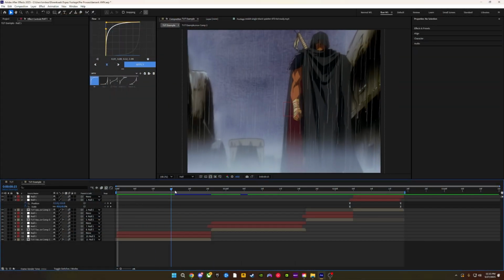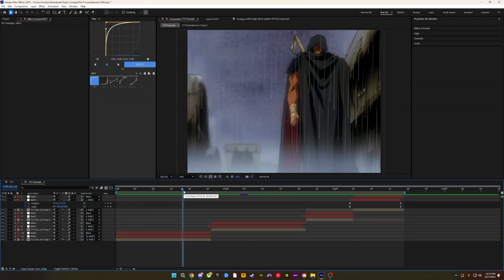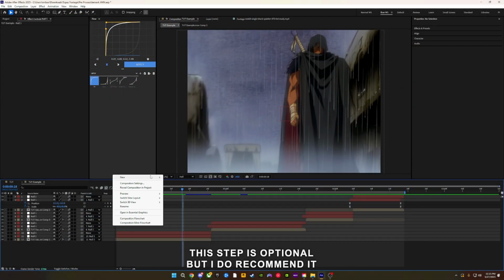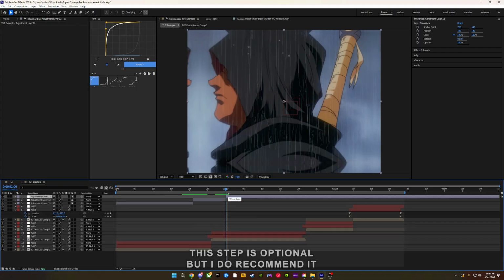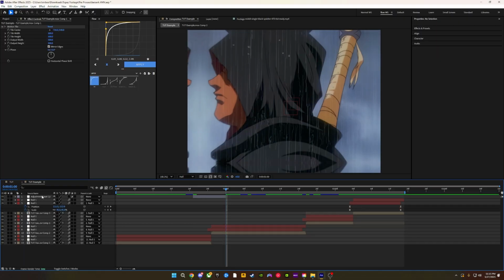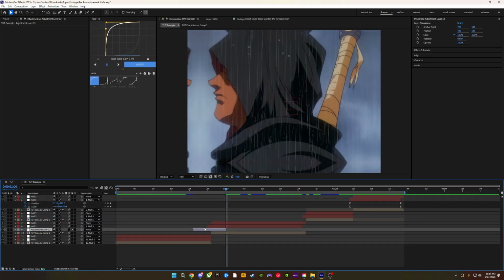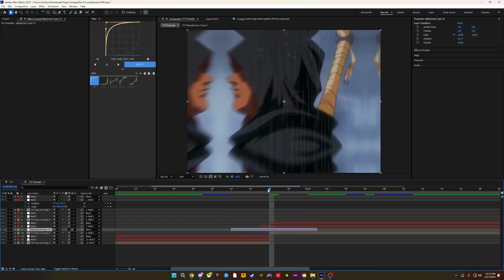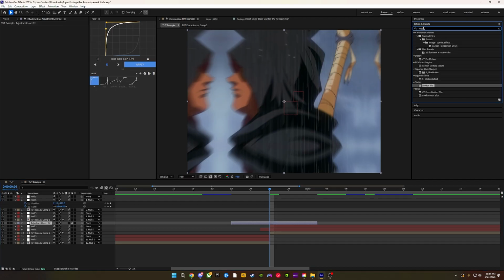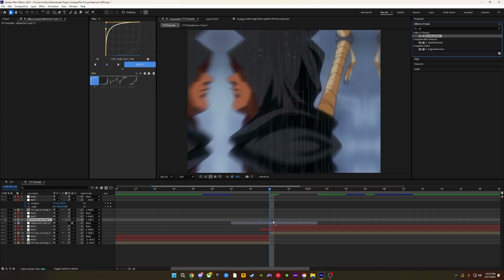Now for the blur I used in this AMV, I used directional blur, which I can show you what I did. It's pretty easy. Just have an adjustment layer. Line it up. It doesn't have to be directly lined up, but something like that. Now go to Effects and Presets, search for Directional Blur. Put it on there.